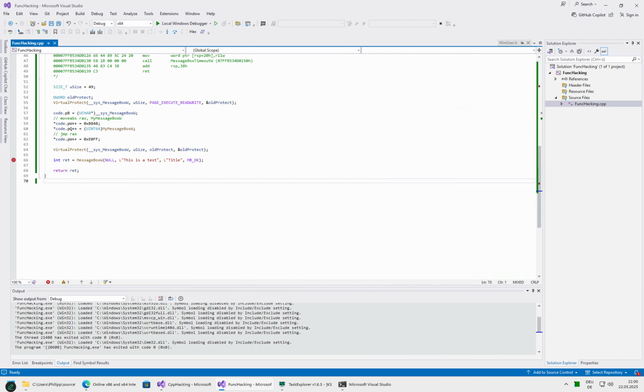So at this point, we have already managed to overtake the function's execution. The only, although rather big downside, is that by doing so we effectively broke the function. So we will never ever in this program as is be able to show a message box ever again, which might be fine depending on what you are doing, or it might be a big problem.